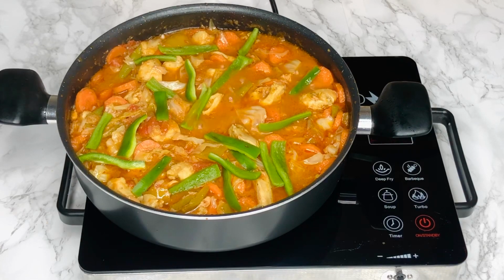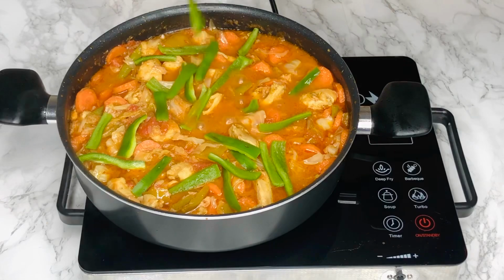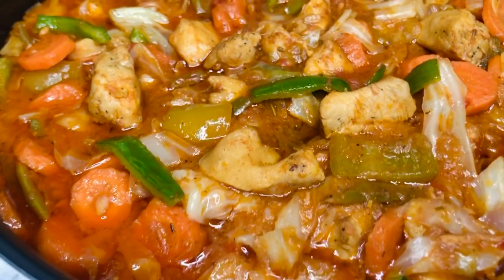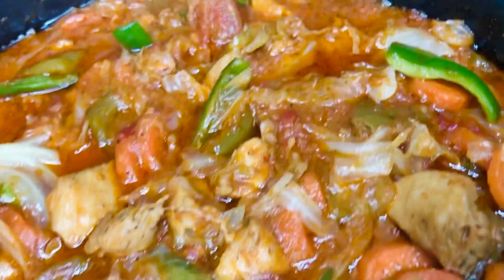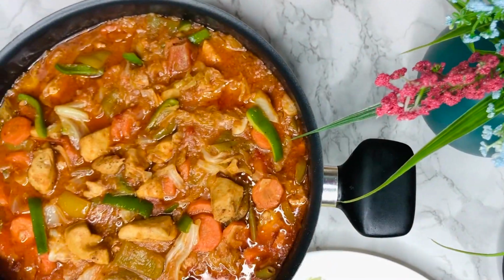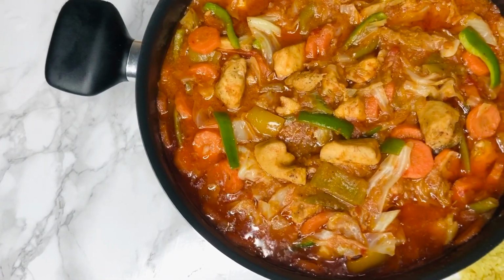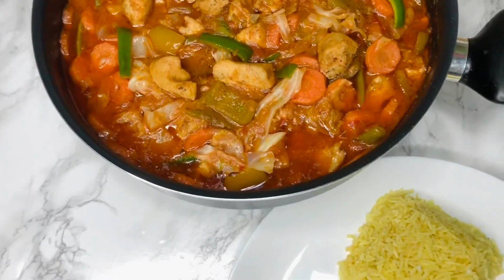Turn the stove off and then garnish with some beautiful green bell peppers. And look how beautiful. This makes me so happy. It is delicious, tasty, yummy, aromatic, flavorful, everything packed.